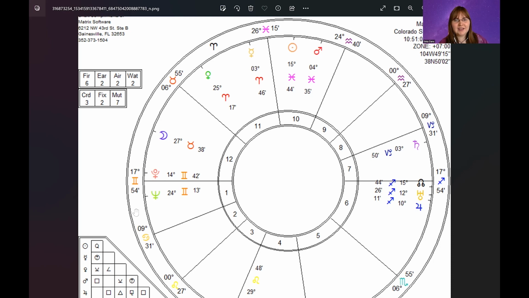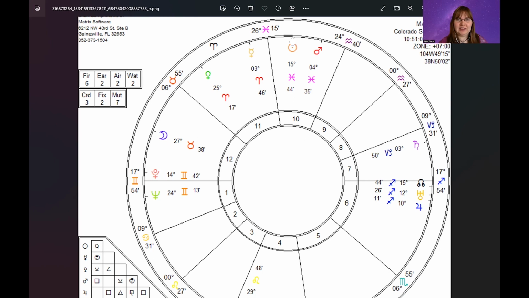So that's pretty karmic, as this is a little bit more complicated than I'll go into. But this actually creates a T-square. As you can see, there are planets over here that are squaring, planets over here that are squaring to the sun, and it creates a giant T.